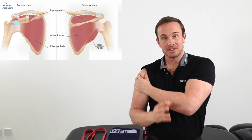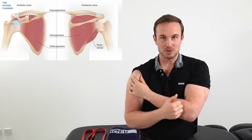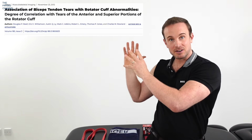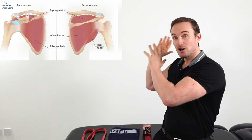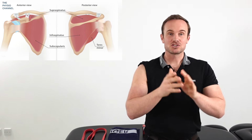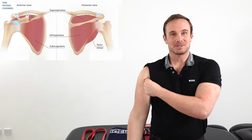Now, to help cure the problem, it's also important that I tell you about the rotator cuff muscles. Now, these are the deep muscles of your shoulder which help your shoulder to stabilize and to move. In people with irritation of their bicep tendon, they often have irritation or damage to the rotator cuff muscles as well. So you need to know about these rotator cuff muscles and strengthen and rehabilitate them as part of your recovery from long head bicep tendinopathy.